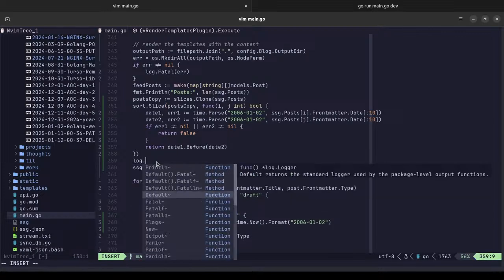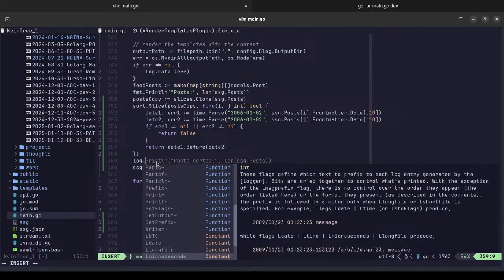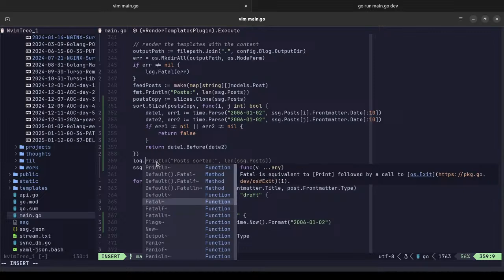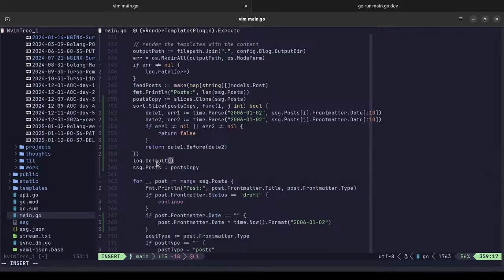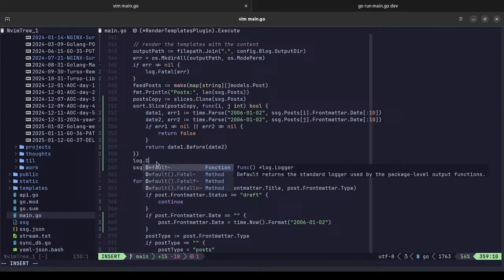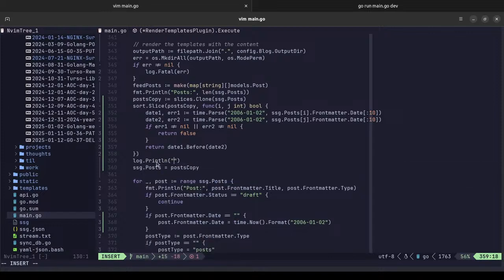Log dot println, first and last post title. Just let's print that thing.